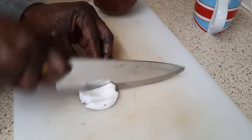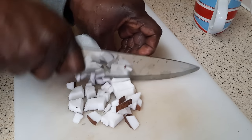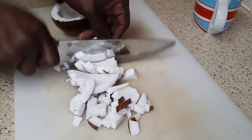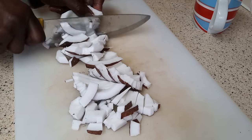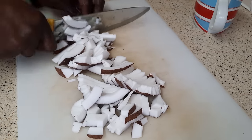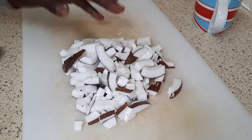Gonna quickly dice up my coconut right now. Alright, coconut cake now I'm gonna make. Toto. Cutting off the coconut right there.